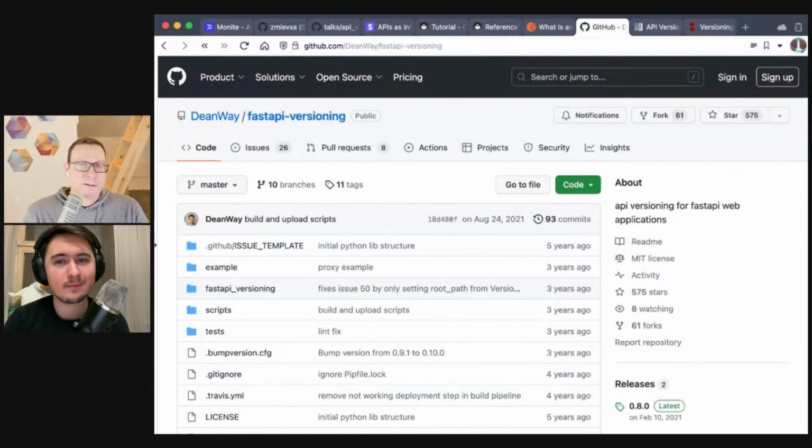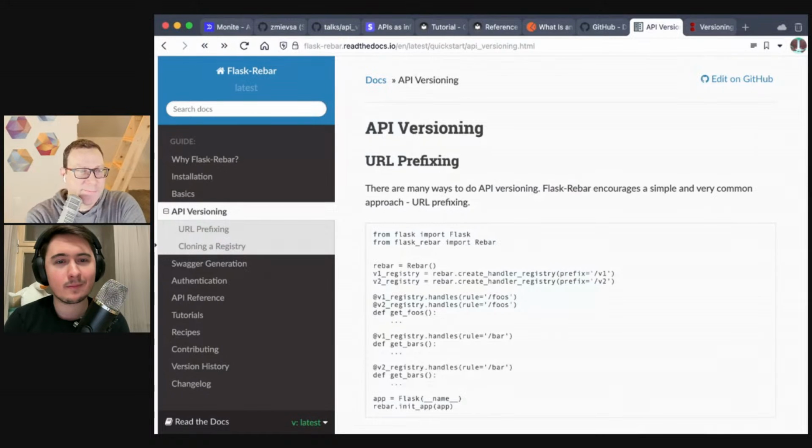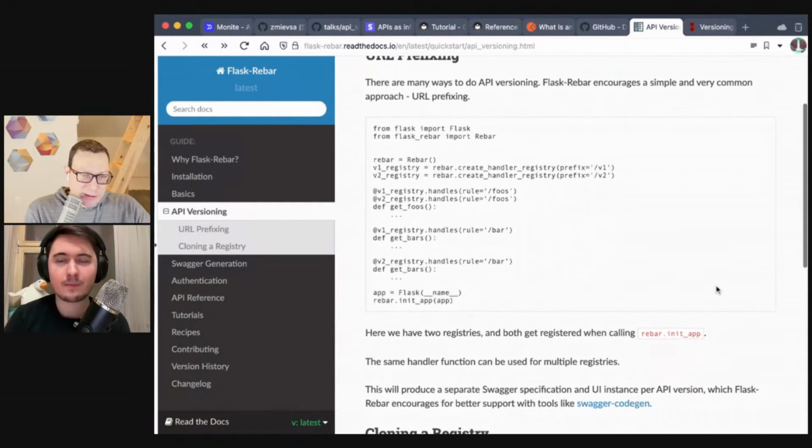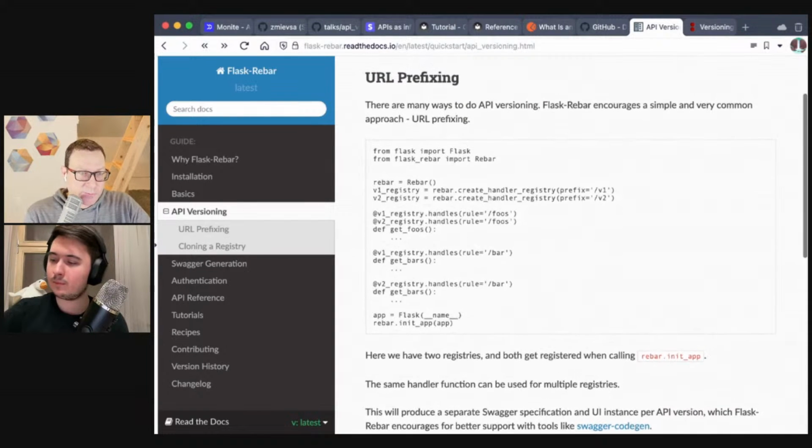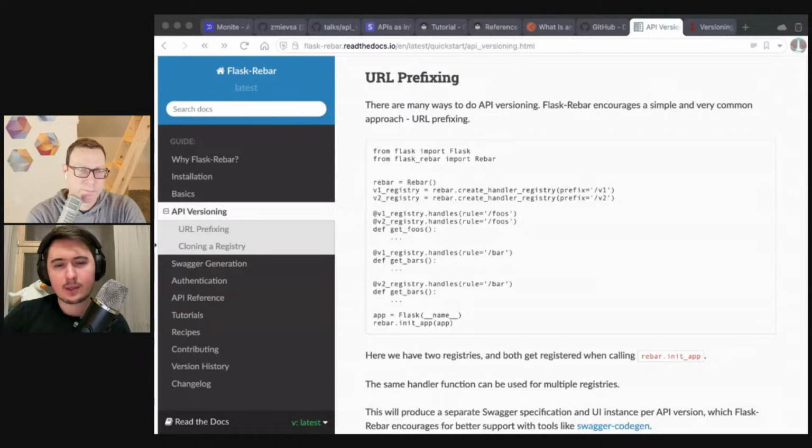Yep. All right. Another one, if you're a Flask person, you could have Flask rebar, which seems to have a real similar philosophy to what you just described, but works for Flask. Well, I feel like it's a little more complex than that. If I remember our discussing that, let me pull that up.